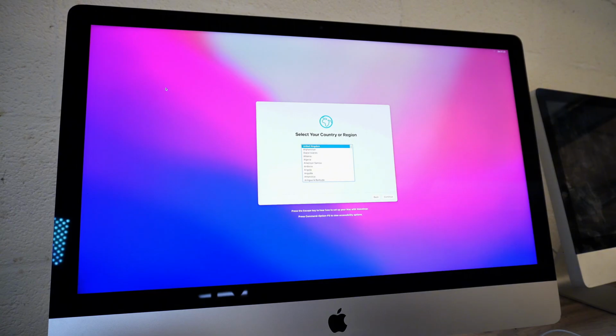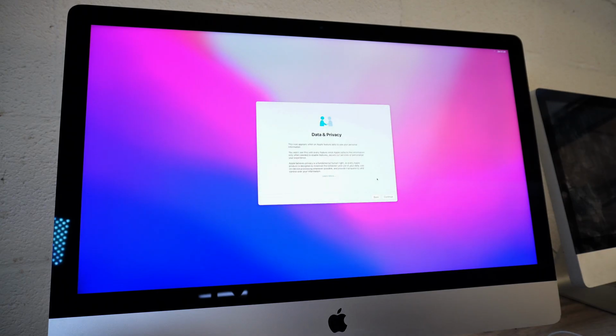So now the operating system has been installed, so we just need to go through the setup process, which is pretty simple and it's all guided. So the first one is to select our country, so our region. Obviously we're in the United Kingdom, so select United Kingdom. Some basic written and spoken language preferences we need to go through. There's the accessibility features that you need to select, which you can do. You can opt to connect directly to Wi-Fi straight away. Now, I find it takes a little bit too long to connect to Wi-Fi, so I do it when the operating system's set up, so I bypass that.